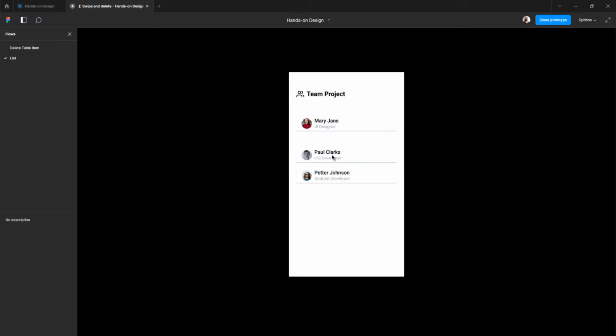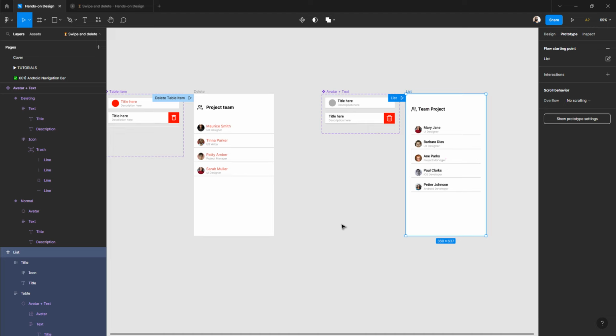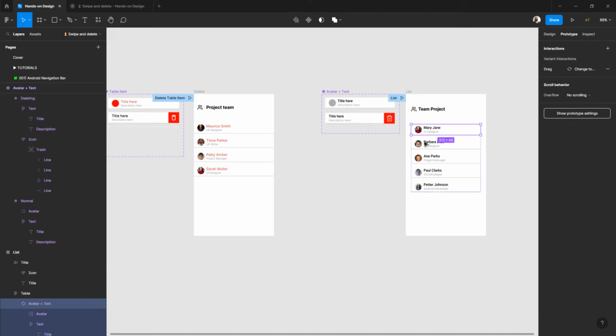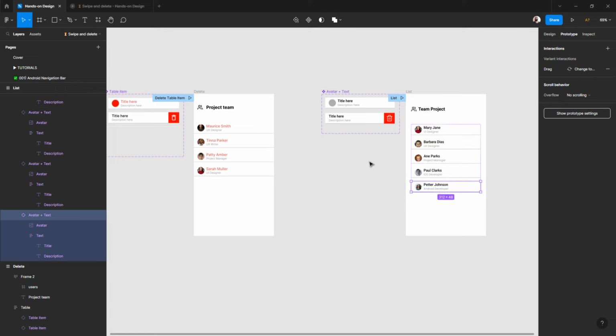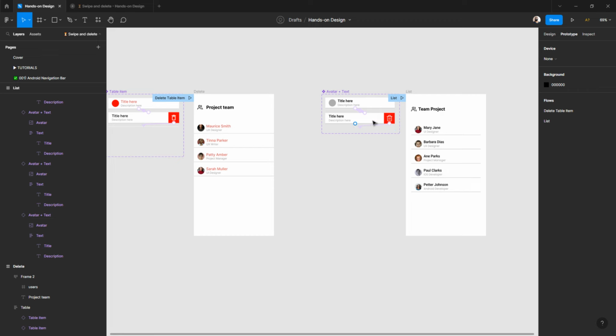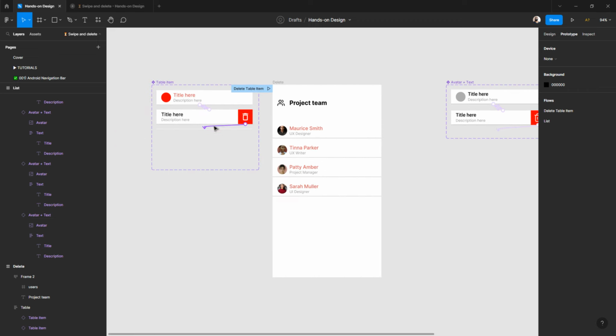We have this freedom to delete. It's too much space, isn't it? A problem. Whoops, let's fix that. All auto layout. Let's check the component.